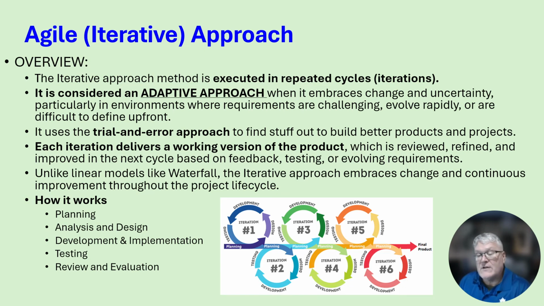Each iteration delivers a working version of the product, which is reviewed, refined, and improved in the next cycle based on planning, feedback, testing, and evolving requirements. Unlike linear models like Waterfall, the iterative approach embraces change and continuous improvements throughout the project lifecycle. How it works on an iteration: there's planning, analysis, design, development and implementation, testing, and then review and evaluation.